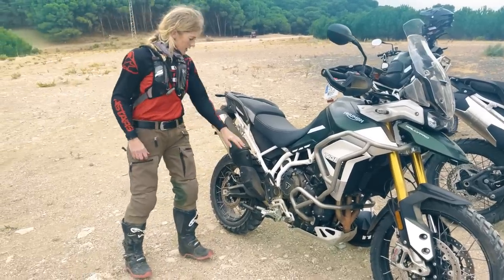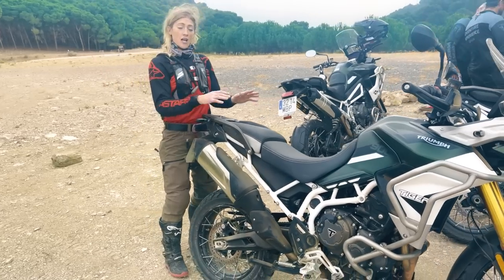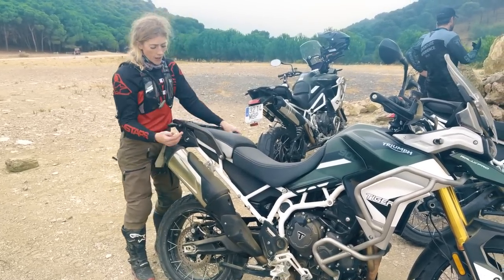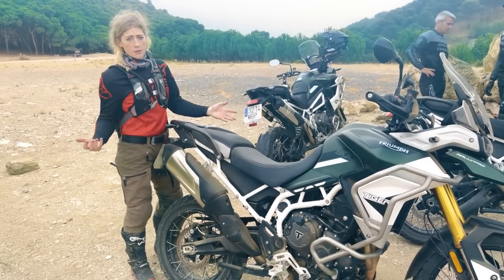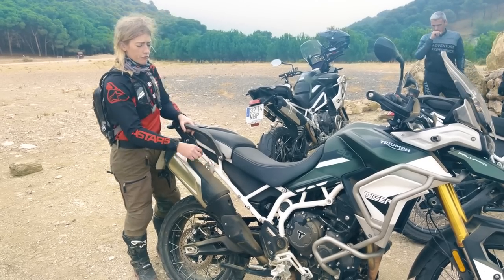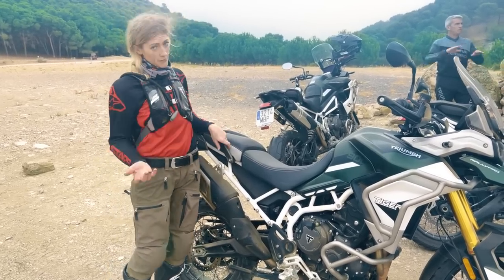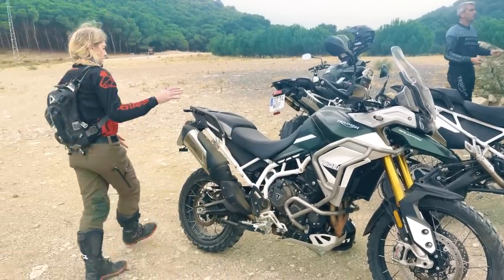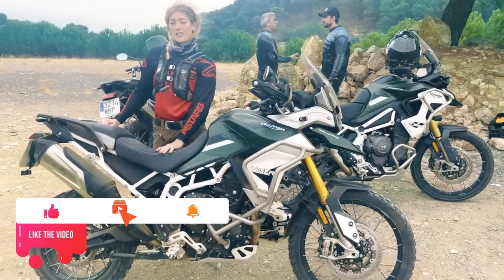Right now there are no rear foot pegs on this bike for off-road. It does come with pillion foot pegs since it has a pillion seat — which is heated like the rider's seat — but they are bolt-on and off. That's great because you can remove them if you're not having a pillion or going off-road and don't want the extra weight. Also it means that if they bend they're not part of the frame — some ADV bikes have had that issue in the past.